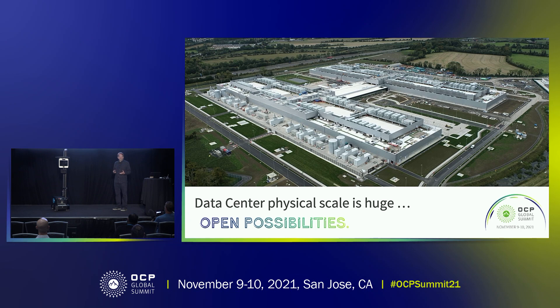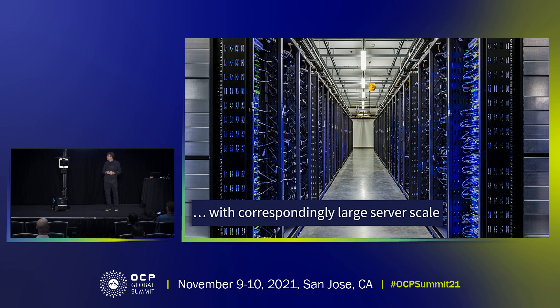Let's put some numbers behind the rack moving problem. These places are huge — about a million square feet under roof in these buildings, and the long dimension in one of these buildings is almost a quarter mile. They're filled with servers, which is why we build the data centers. But when the useful life of a server is done, someone's got to take the server out of the data hall, move it to the loading dock, put it on a truck, and get it out of the data center — and reverse the process to take new servers in. The large scale of the building means people can walk a lot; Manish mentioned 10 miles a day, guiding a heavy, expensive rack through the hallway. And there are hundreds of rack miles in the data center, so solving this problem is important.